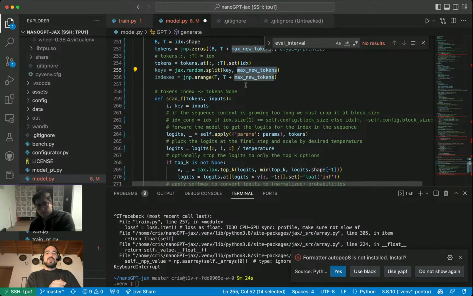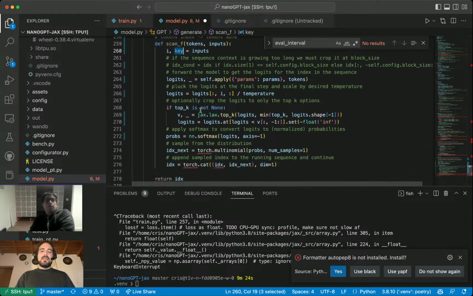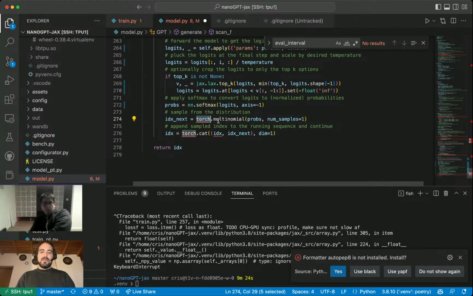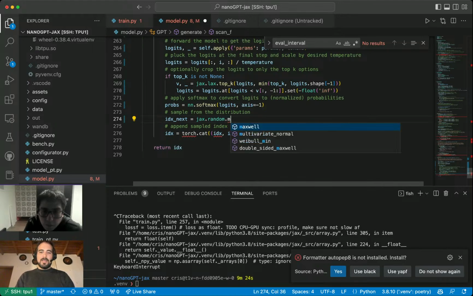And when we do the scan, we're gonna scan over this, and then the key. So now that we actually have a key, we can use jax.random. Let's see, what is the multi... Oh, what is categorical?